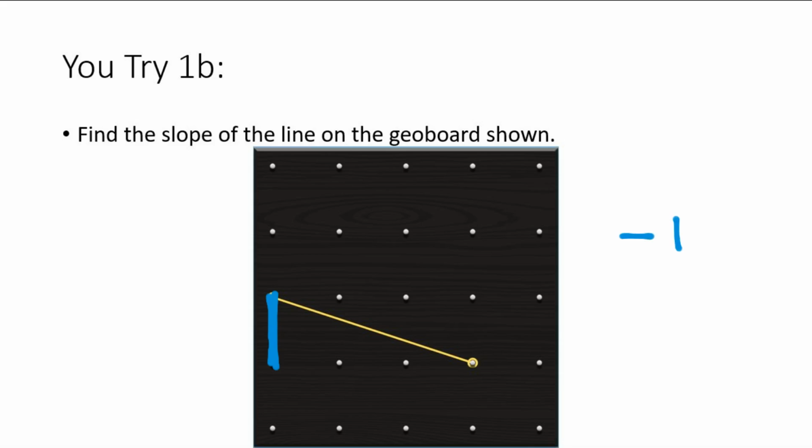And then how do we go from left to right? Well, we go over 1, 2, 3. So 3 goes on the bottom. And I can't simplify that anymore. So we have a -1/3 slope. -1 because we went down 1, and over 3 because we went to the right 3.